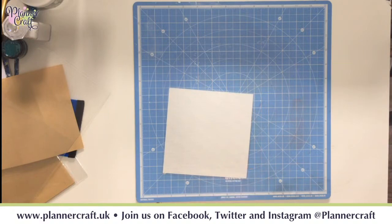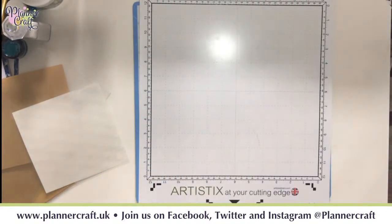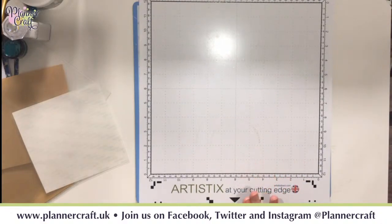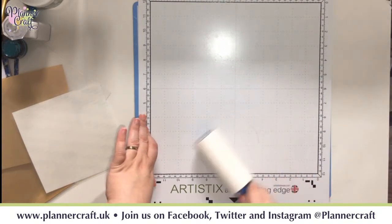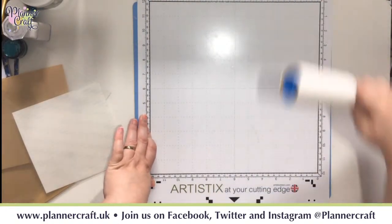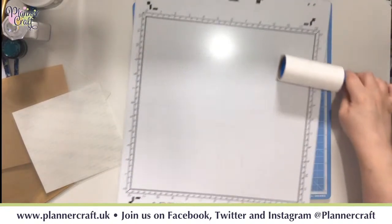Okay, so we're going to grab our mat. Would you say you are using an artistic? Yes, it's an artistic mat. And you want to make sure that it's got a good tack with no bits on it for this one, because the one thing your acetate will like to do is slip, and we don't want that.